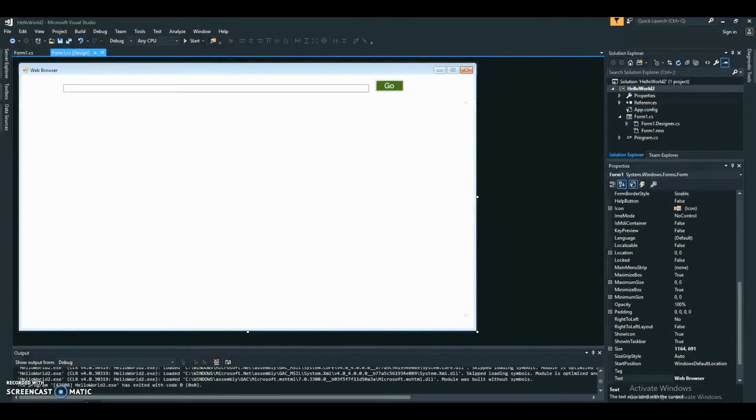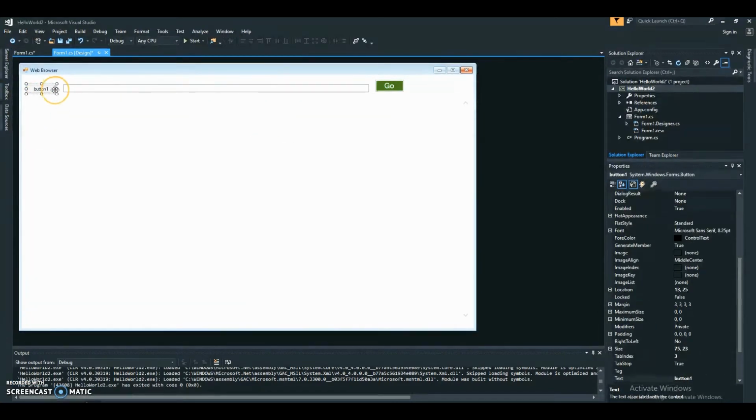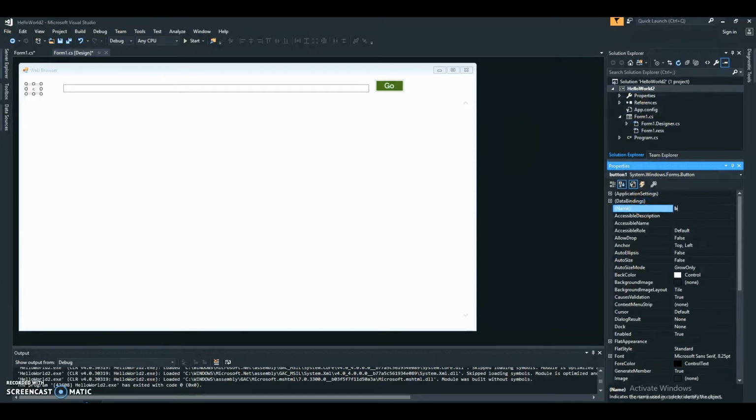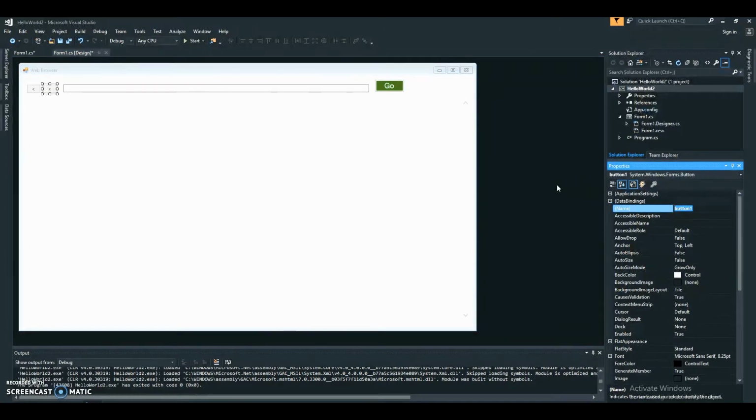Okay, now we can add two more buttons. This can be the back button. Control and paste. Try to get them aligned, and we'll do the forward button.